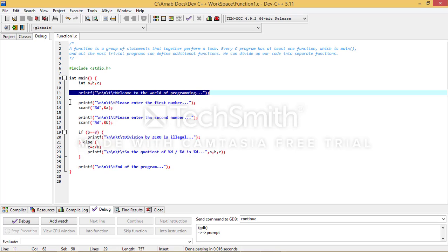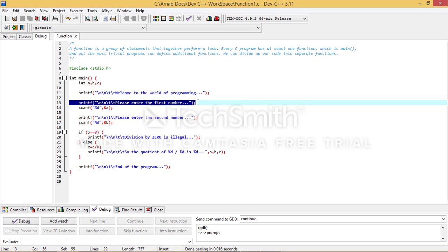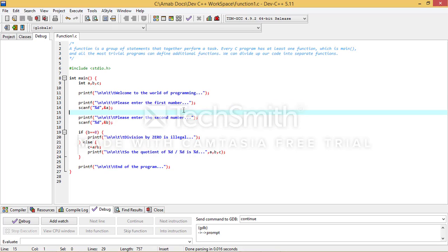Now it is asking the user to enter the first number, and the first number will be read from the keyboard as input through the function scanf, where %d will indicate how my system, my C program, will interpret the value which will be provided. My C program will interpret it as a decimal number, as an integer.